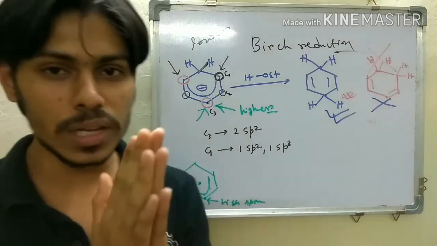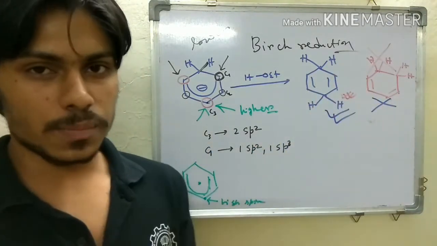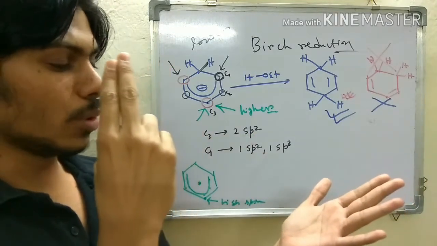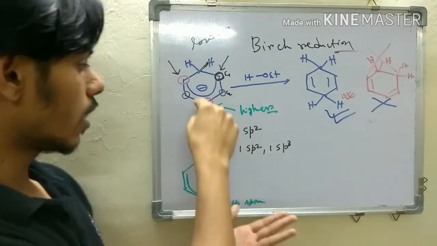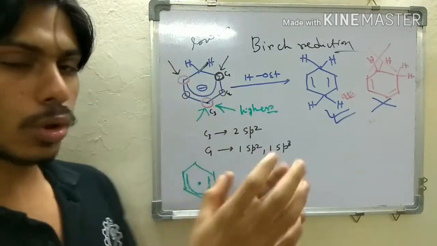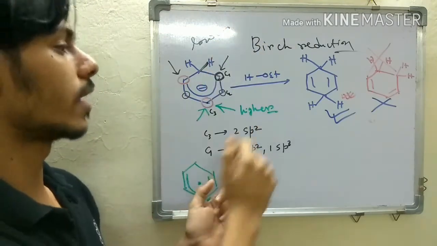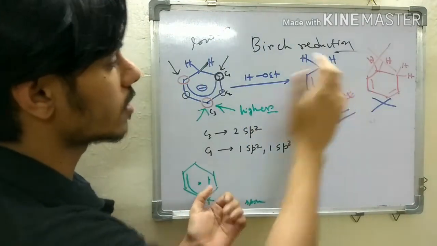In this case, this protonation step is a very highly exothermic reaction, and that type of reaction is fully kinetically controlled. That is, the stability of the product doesn't matter. So it totally depends on the coefficient of the HOMO and the charge, and in both of these factors C3 wins over C1, and that's why the protonation occurs at this position.